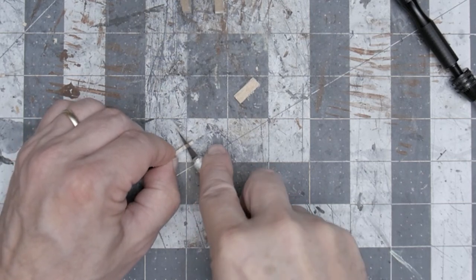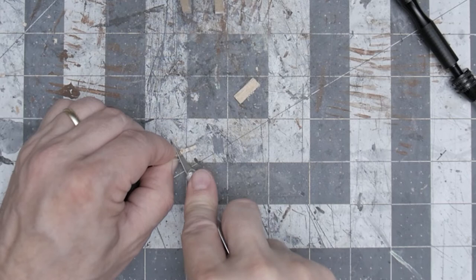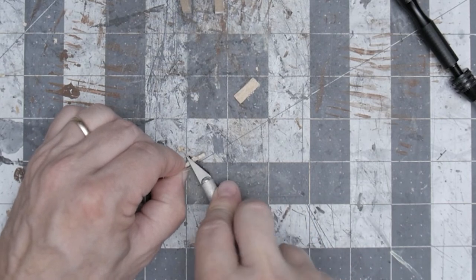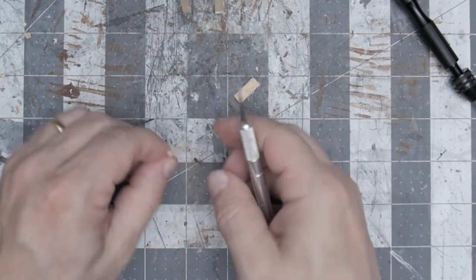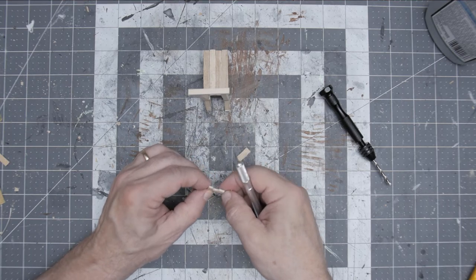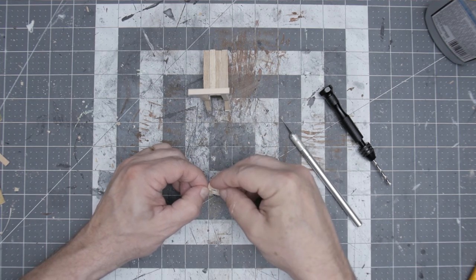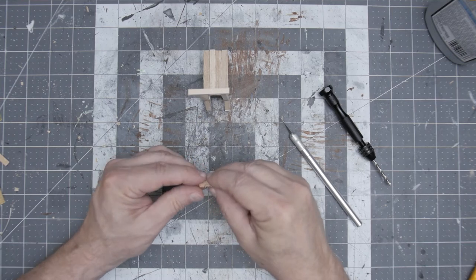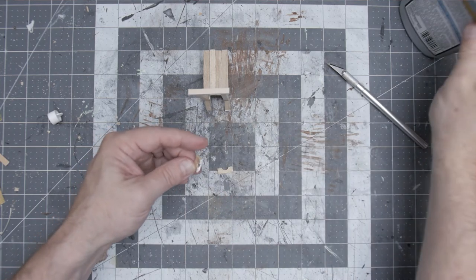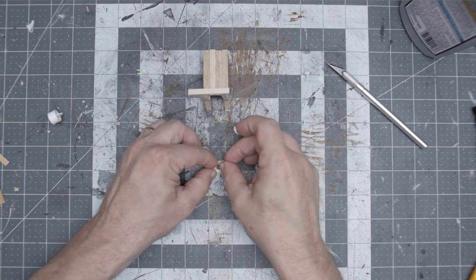The top piece of the board sitting there above where I'm working right now. And this piece, just cut a half circle in the center there. Just really gently, until you get it about halfway down. You see how that'll go once I get the half circle and the top piece. I just doubled it up here so I knew about how wide to cut each of the half circles. And then once I got them done, I got a little bit of white glue, glue them together, clean off some of that excess glue.